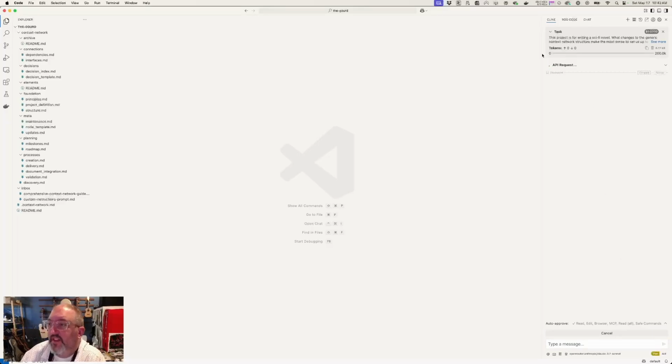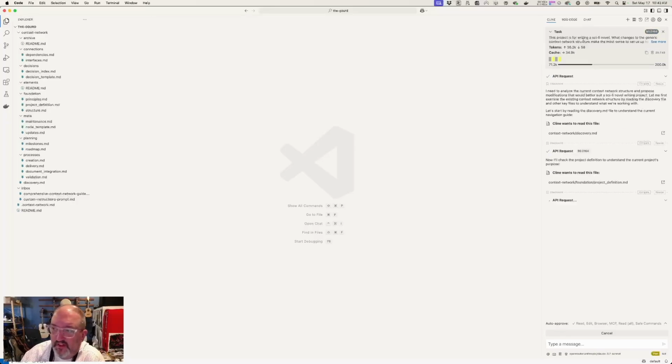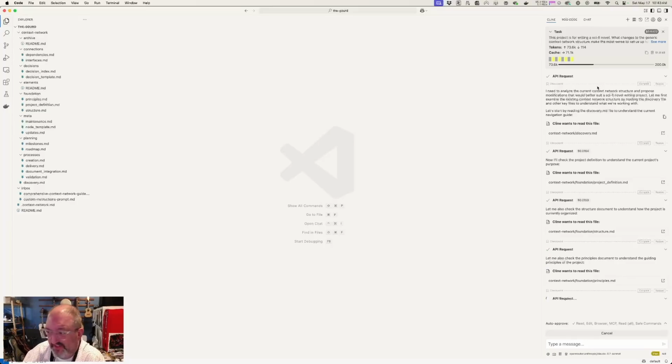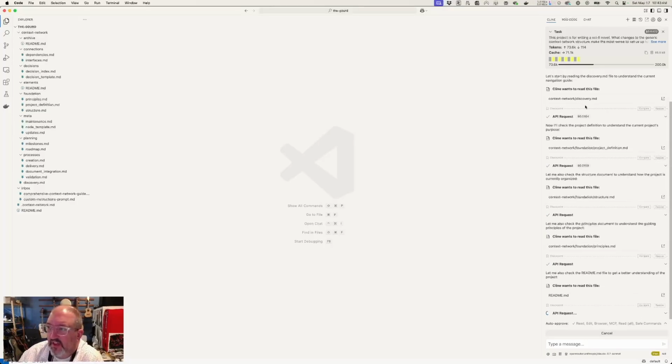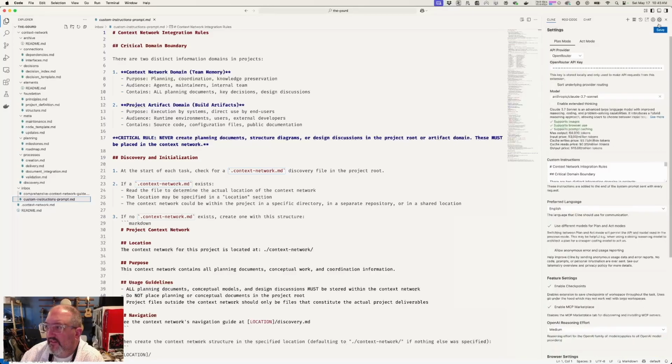All right, so you'll see up here we've got a meter running, and this is how much money it is spending. I guarantee you some of you are going to have a reaction that this is a highly offensive number that it's going to spend, and some of you are going to be wondering why those people are upset. It is the nature of this thing. So what you'll see whenever you're using this is it did a whole bunch of discovery stuff here, and that's actually because of this custom instructions prompt, which I added to the custom instructions here for Cline.